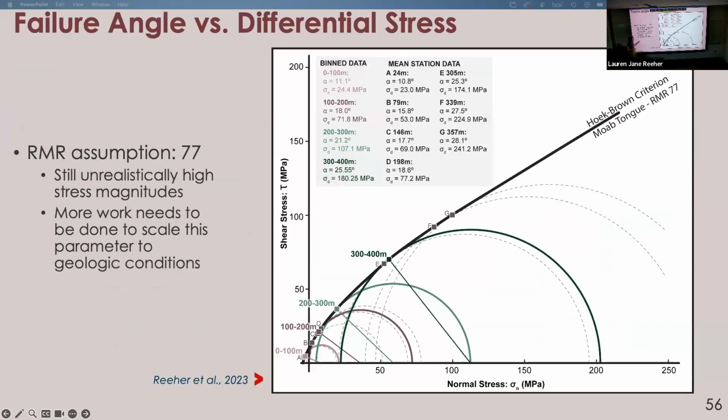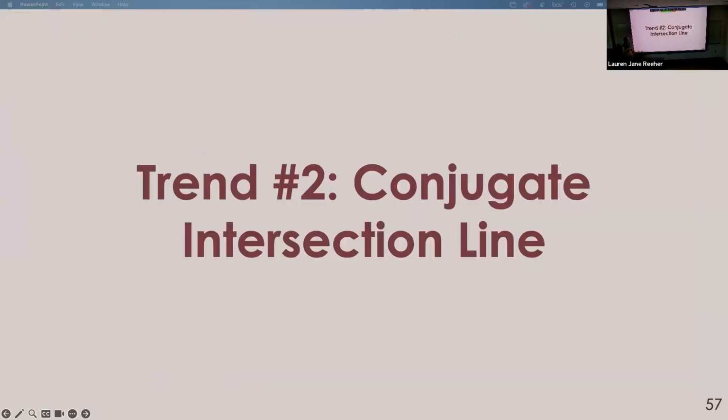Okay, so this is the results plotted on the Mohr diagram. Here you can see how we're doing this graphically, the idea being that this failure angle here is related to the failure angle we observe in the field. That allows us to back calculate differential stress magnitudes in theory, but we really need a better rock mass scaling method to be able to say anything significant about the magnitudes themselves. All we can really say based on this is that we see the trend and it's likely related to differential stress magnitudes. We just don't know what those magnitudes actually look like.